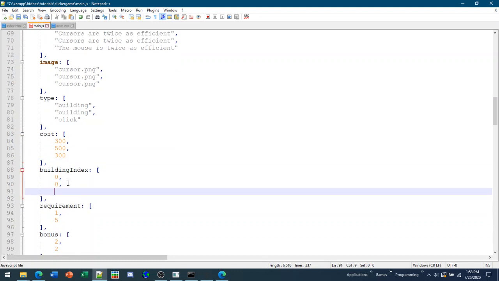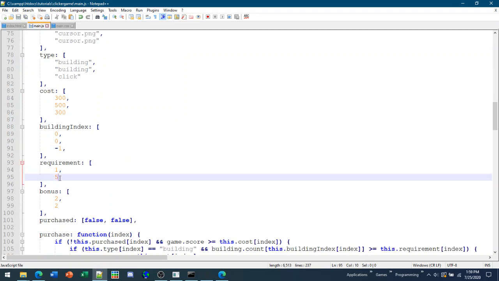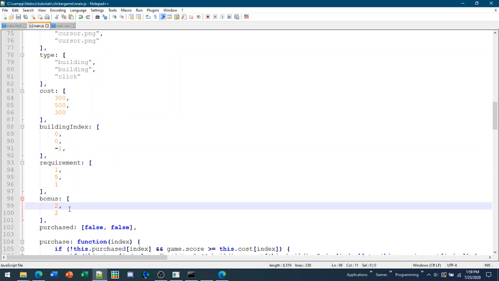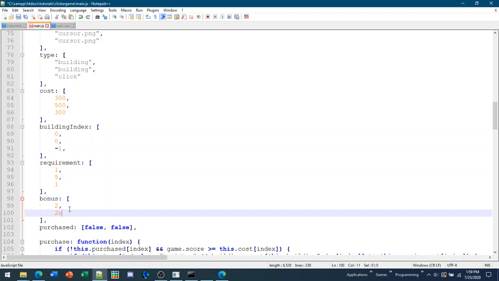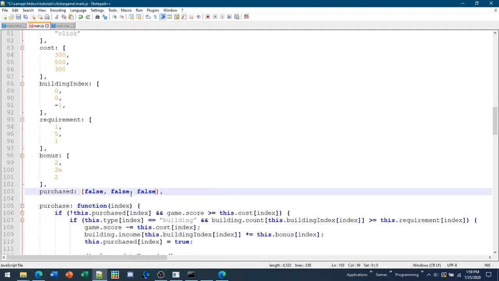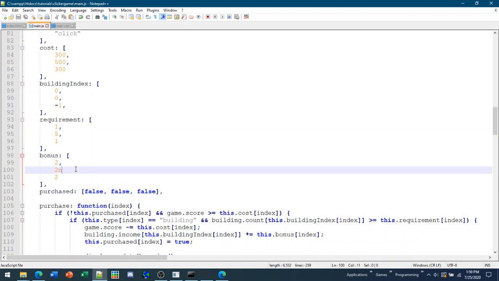Index, you can put -1, because there's no index. And then requirement, we'll put 1. And then bonus, we can put 2. Okay, so this upgrade will be available after we have clicked the clicker 1 time.